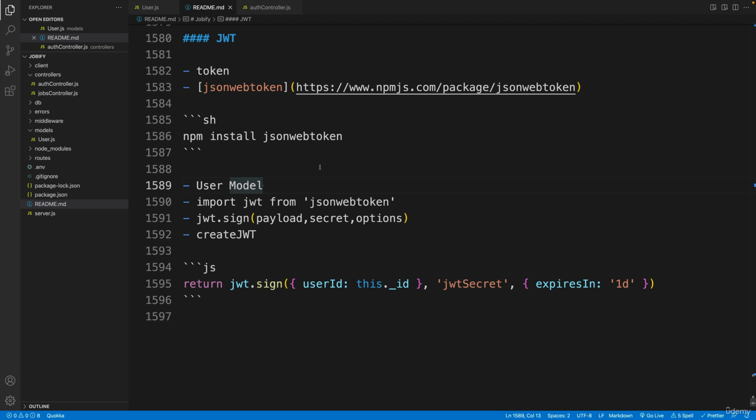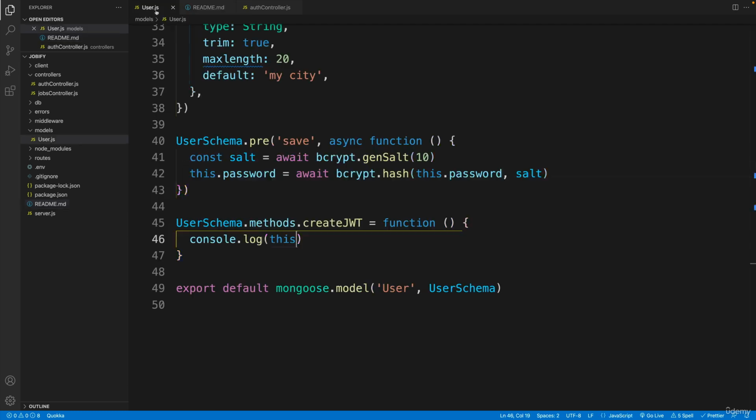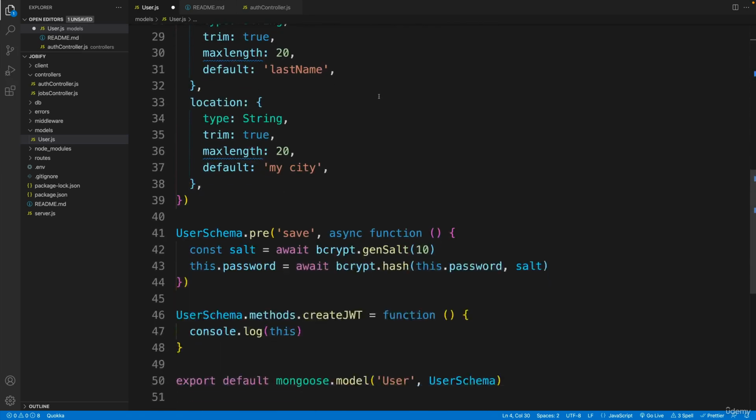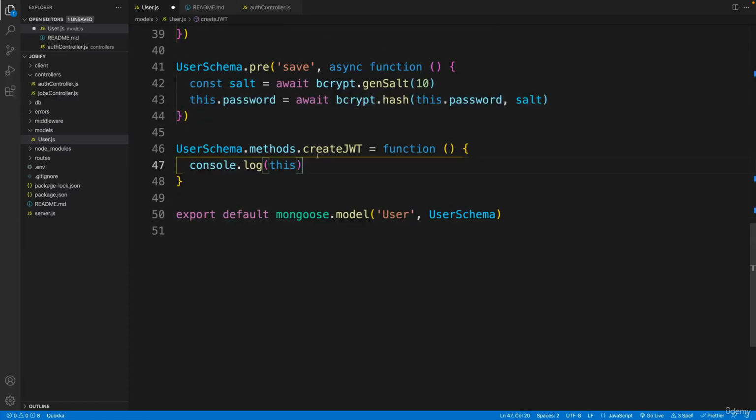So once we have installed everything, now let's navigate to the user model. Let's grab our JWT, where I'm going to go with import JWT from, and then the package name is jsonwebtoken.